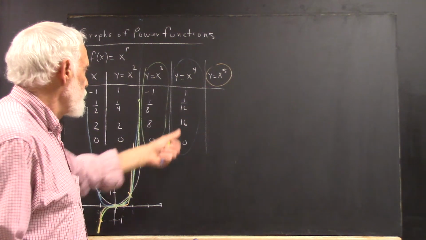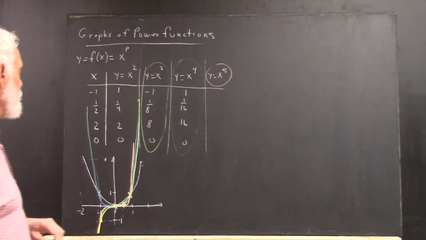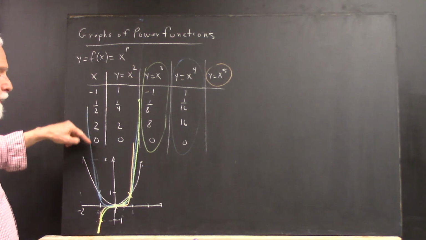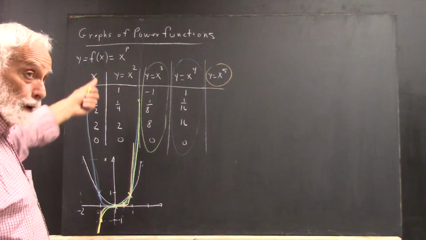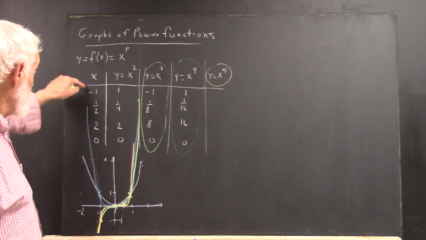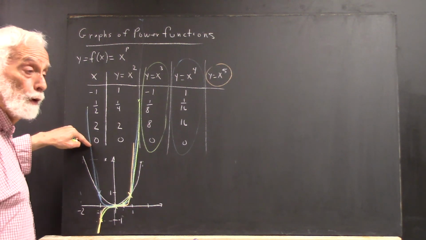Okay. Well, we have to know how to graph these, and I hope I've convinced you that knowing the values at just these few points, we can reason out everything else. You can always make a complete table, but it's not necessary if you understand what the values at these points are telling you.